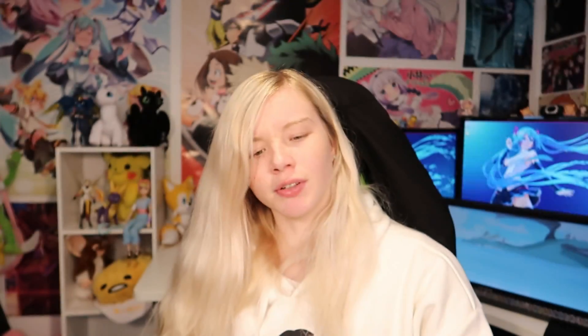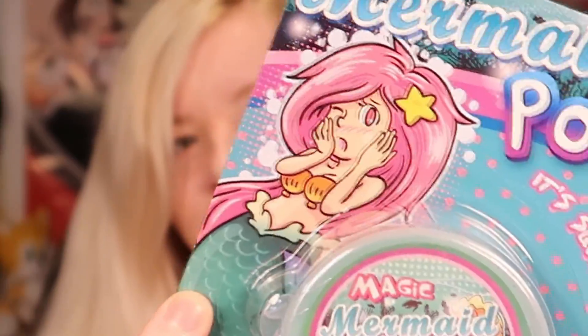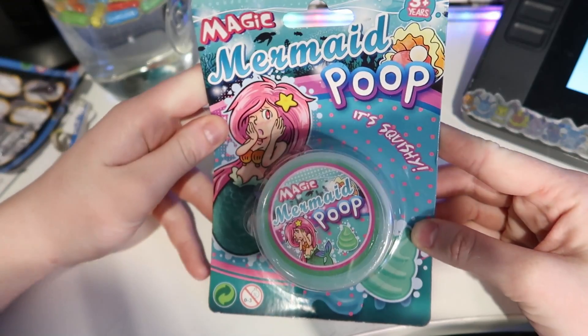Okay, this one is really weird — we have some mermaid poop. Very original, very funny poop toy. I literally see this everywhere; every dollar store I go to has the same mermaid poop. It's weird because the drawing on it is pretty cute art, but she looks really embarrassed, like she didn't consent to them making her poop into slime for kids. I kind of feel bad for her. Do people still like slime? I feel like that's totally dead now. Alright, magic mermaid poop.